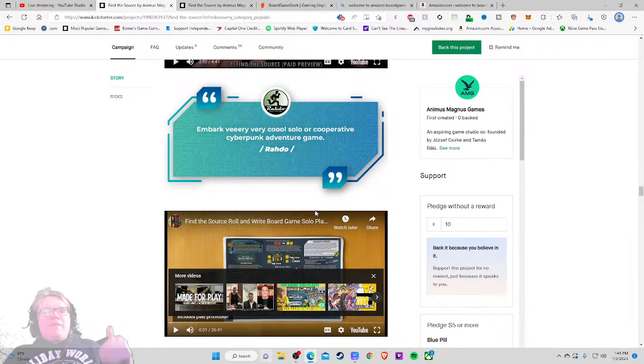Sometimes it's so hard to figure out, oh, what kind of video is this? Is it a preview video? Is this a gameplay video? Is this a solo video? Is this English? Is this Spanish? Find the source, roll and write, board game solo playthrough. That's what I love. Just make it clean, clear, simple, fantastic.